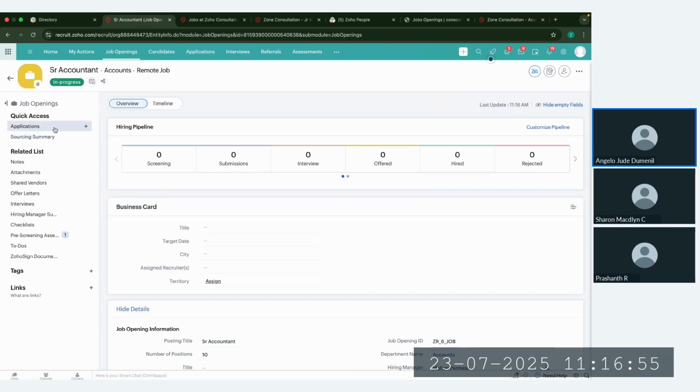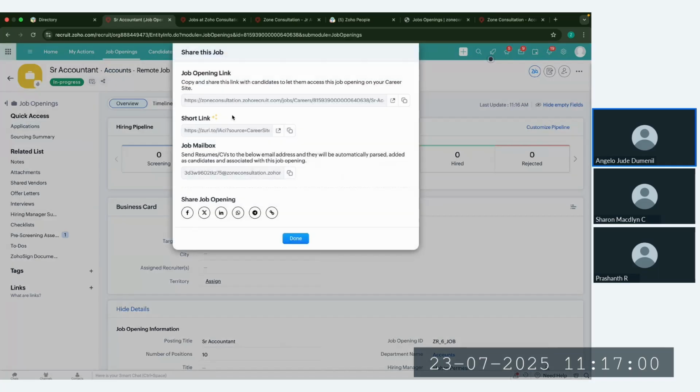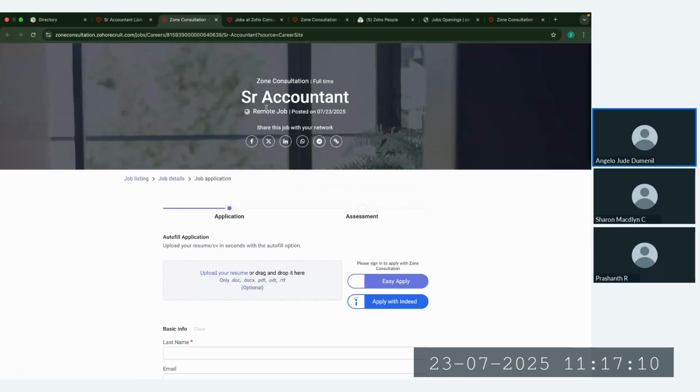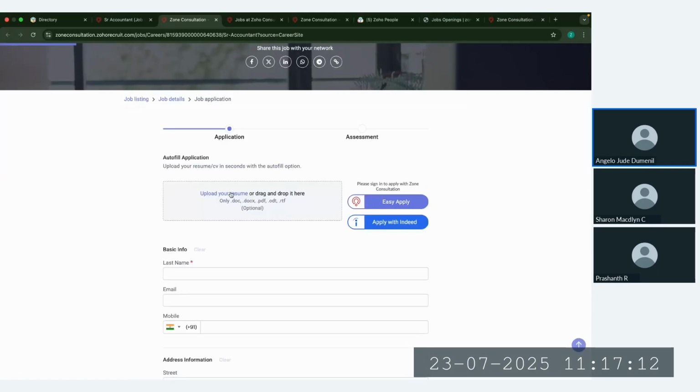Let us see the hiring process of a candidate. Once a candidate accesses the job opening URL, which you can market towards your candidates in terms of emails or have it embedded into your website, they can click on the I'm interested button and upload their resume.